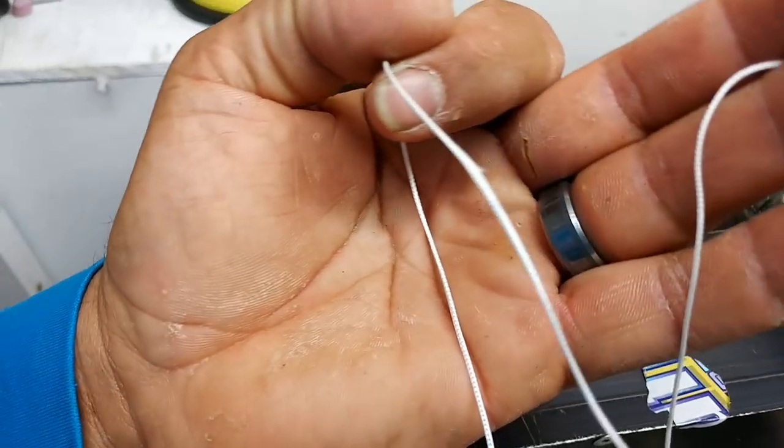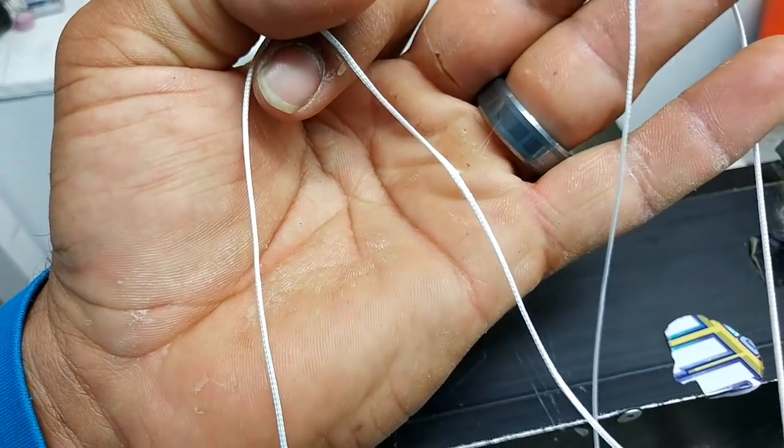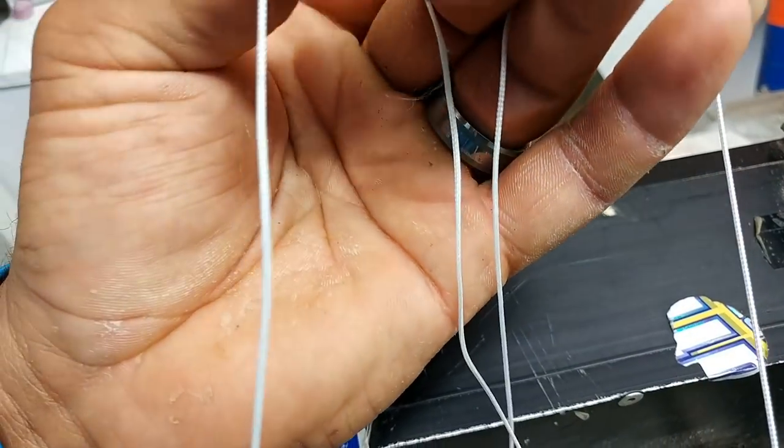These were a bit longer. I thought they were gonna slip right out, but they don't. There you go. I don't know if y'all can see that. There we go.